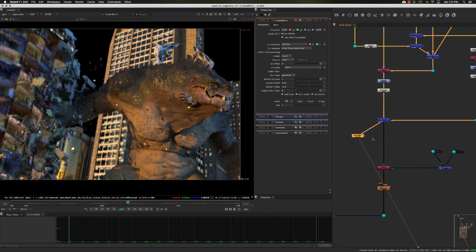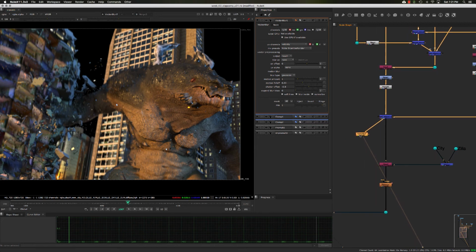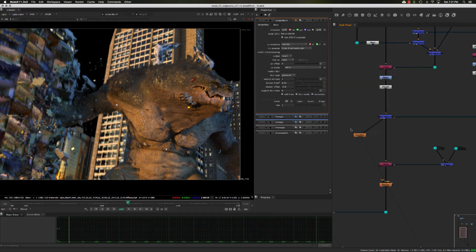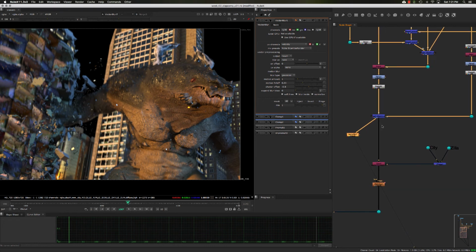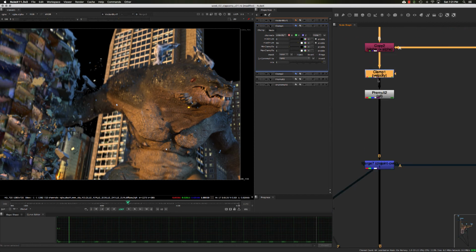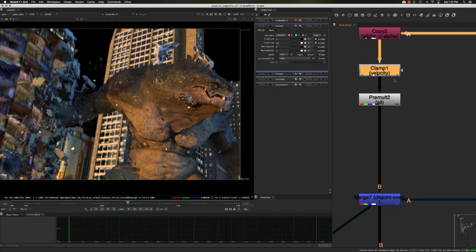So hopefully that helps explain how to clean up any issues with the vector blur node and any odd pixel values in our velocity passes. So to recap, just make sure to apply a clamp to our velocity and set a fairly high maximum for this, and make sure it doesn't just clamp at 1.